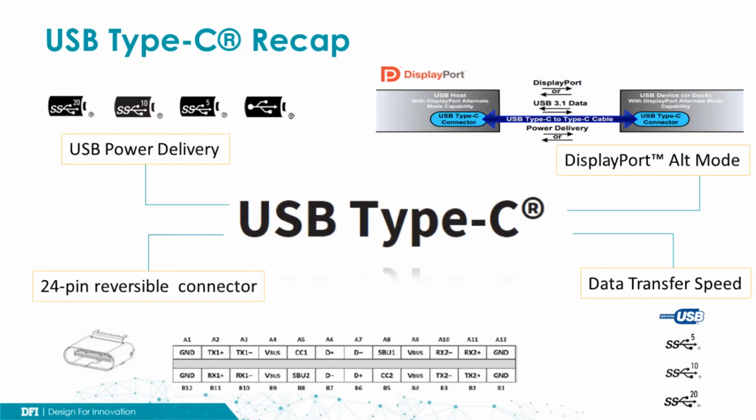Although many devices are equipped with USB Type-C connector to date, it doesn't mean every feature is available from these products. In general, we have to be careful with the power specification. For example, some smartphones come with USB Type-C but only support USB 2.0 at 480 megabits per second.